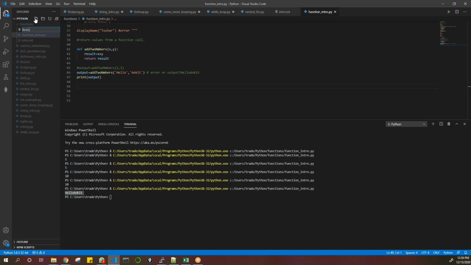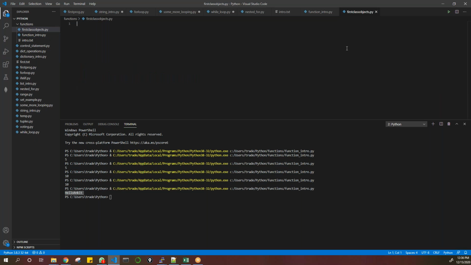So I mentioned something about first class objects in the beginning of the session today. Let's see what that is, or what I mean by that. So first of all, what are the rules when we say first class objects? Like we saw, everything in Python is functions. So basically what we are saying is that, I'm going to put it into a comment later, the rules for this. Okay, even before the rules, let me give you one more example. I'll put the rules back here, but I'll explain first with an example.